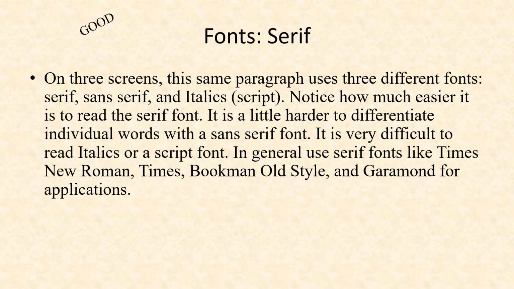Let's take a look at some text written in all three of these different font classifications. So here we're using a serif font. Notice how the little serifs, like in Times New Roman, they kind of connect the words together. We've been talking about proximity. These little serifs tend to group the letters of a word in proximity to one another. So historically, this was one of the easiest type of font to read. Let's compare it with the next example.